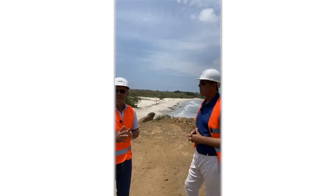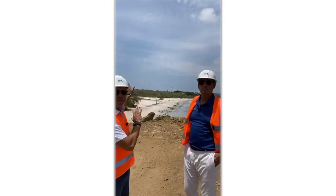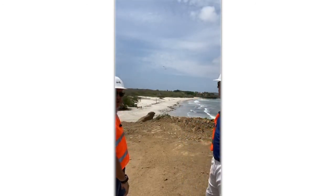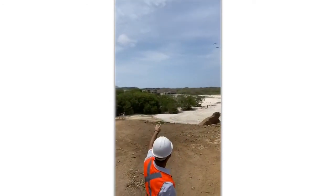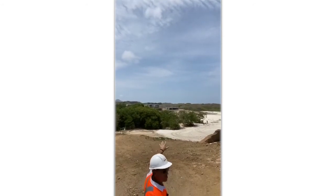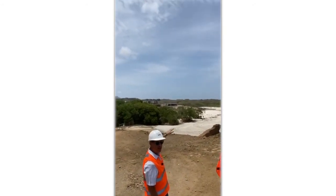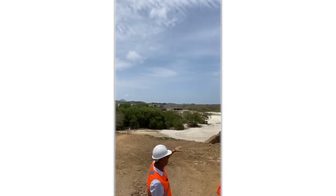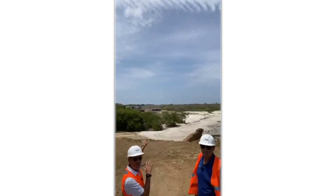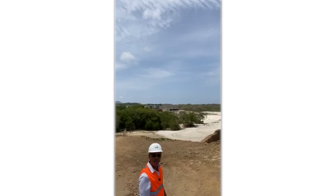And one of the important things, and I think the camera was panning to where you can see one of the beach villas over there. We have four villas that are next to the hotel, and you can probably see some of the construction guys working over there. Those are pretty much on the beach, easy to walk into this beautiful area that is nicely protected, as you can see, and right next to the hotel, the pool areas and the spa.